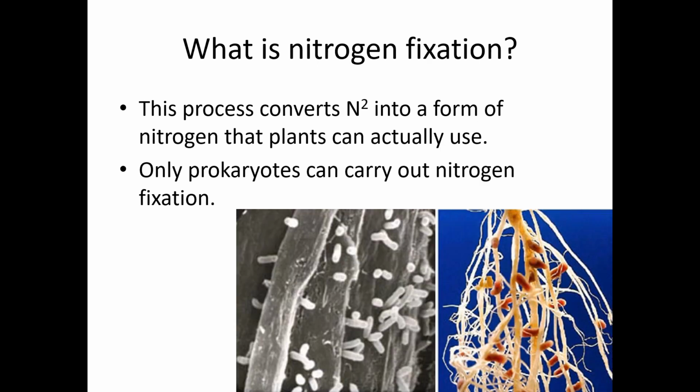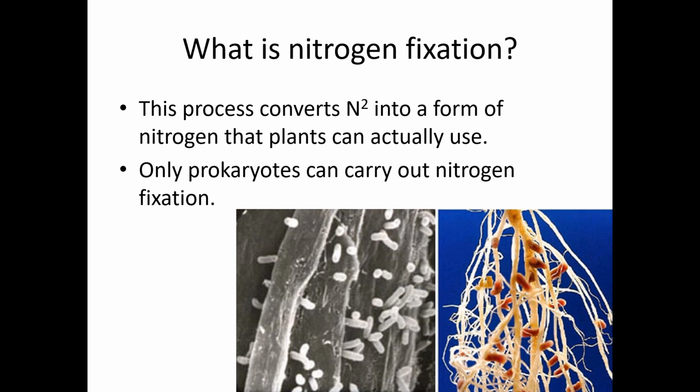What is nitrogen fixation? So in the air around you, the most common gas is not oxygen, it's nitrogen. N2, which that should be a lower, the 2 should be down, not up. But nitrogen gas is not able to be used by plants so that they can make their amino acids and their nucleic acids and things. Bacteria can take the nitrogen gas from the atmosphere and convert it into more usable forms like nitrate and nitrite, and plants can absorb those. And so only bacteria can actually make nitrogen in a usable form that plants can use.